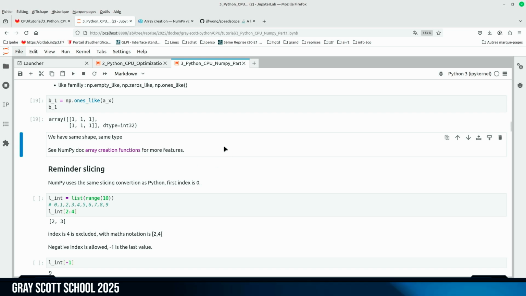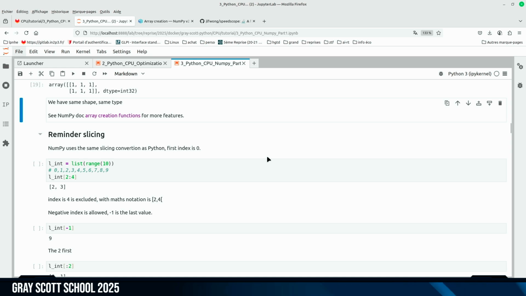So now I will recall some basic notions of slicing. NumPy uses the same slicing convention as Python. So the first index is 0.